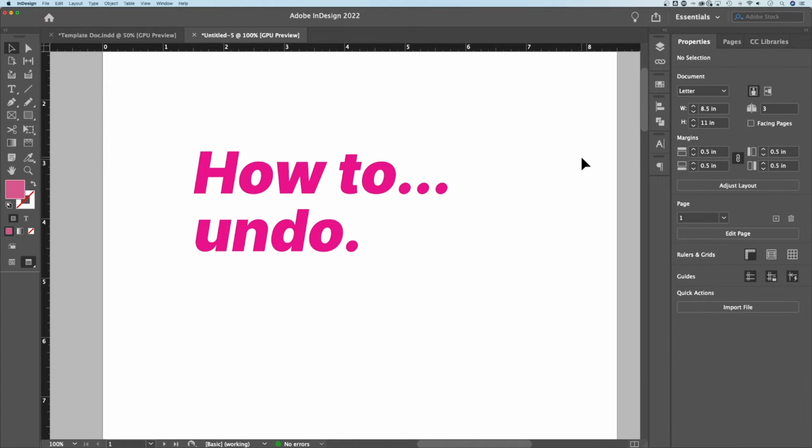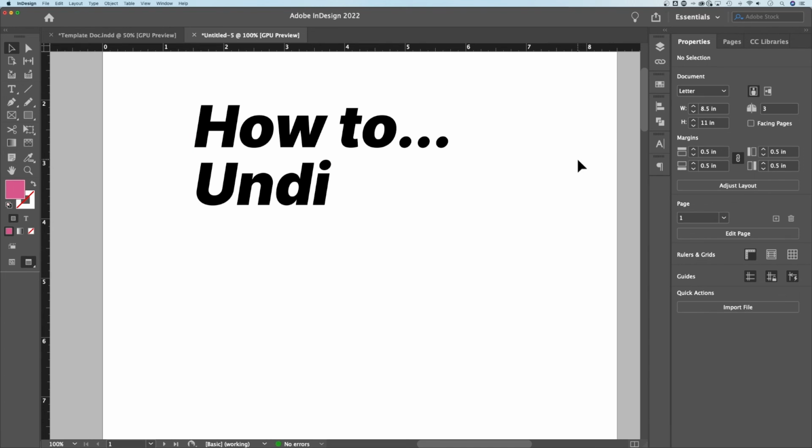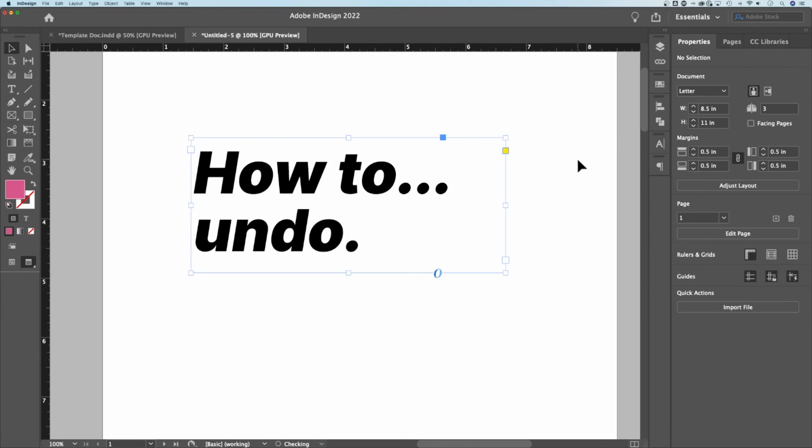It's pretty unlimited as far as how many undos you have, unlike Photoshop where you have to increase the number because it uses so much of your CPU and processing. Here in InDesign, pretty much everything's vectors, even imagery you're not doing a whole lot of effects to. So undo, Command or Control Z, redo, hold Shift and press Command or Control Z. That is how to undo here in InDesign.